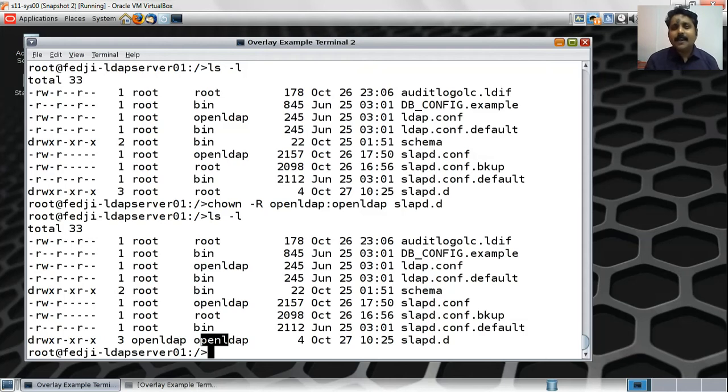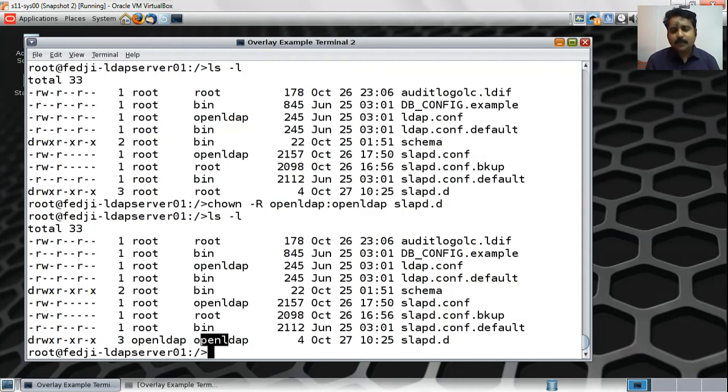So again, I'm mentioning this one more time that there is an option of using the configuration file slapd.conf, or you can always keep that under the slapd.d in case you are referring to a 2.3 version or a 2.4 version of the OpenLDAP server. That's exactly the reason I told you in the last segment that the online configuration is sometimes referred to as slapd.d, because you are expected to have a slapd.d directory in the OpenLDAP server for you to achieve this.